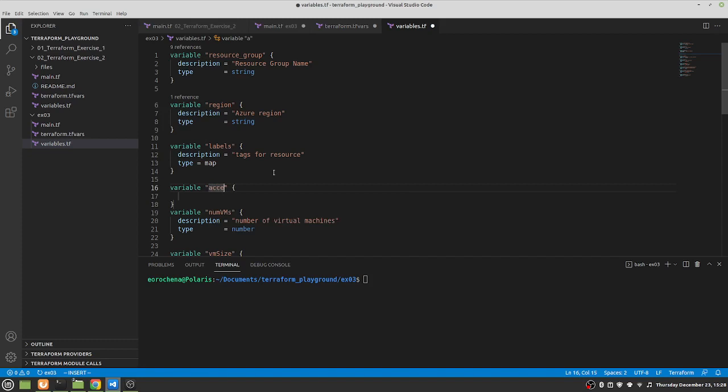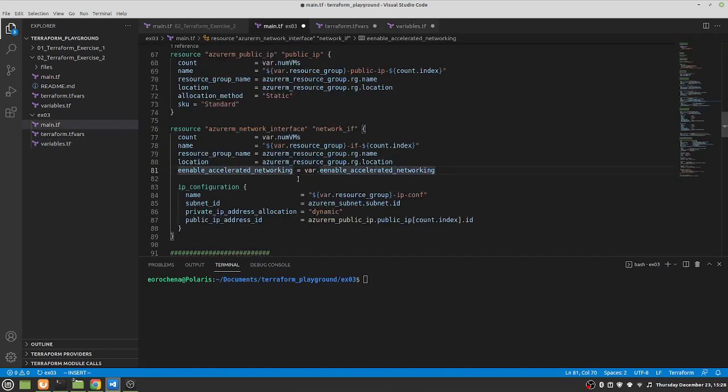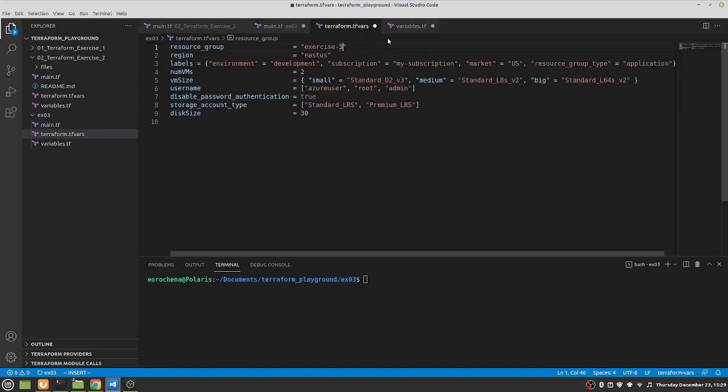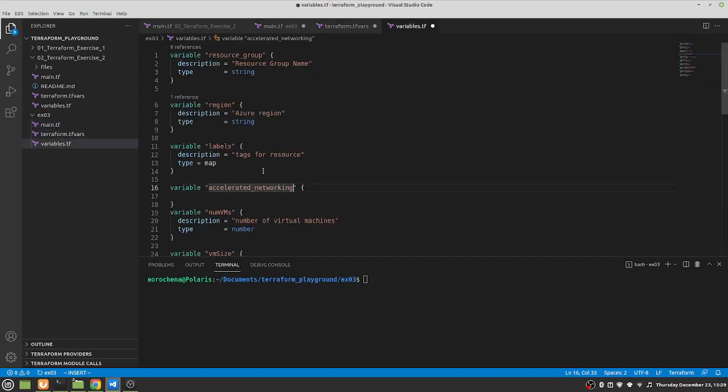Accelerated networking. Let me double check what is the name here. Extra E. No, here. So enable. Hopefully I got that right.